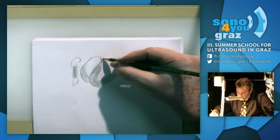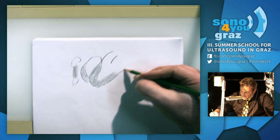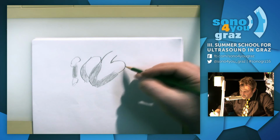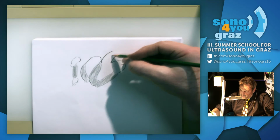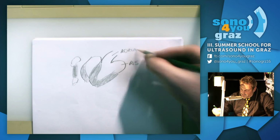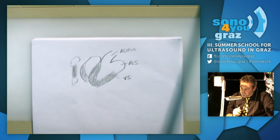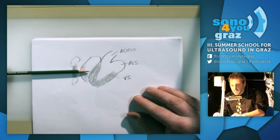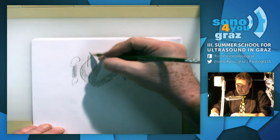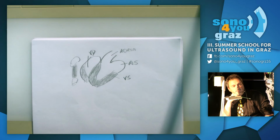Moreover, you find over here the aorta going up and the left atrium over here. So this is the atrium sinistrum, left atrium. This is the aorta going up, and in between, of course, you have the left ventricle, ventriculus sinister, left ventricle. And as I told you before, the first part you see in your sectioning is the right ventricle, but only the right ventricle, no atrium in this section.